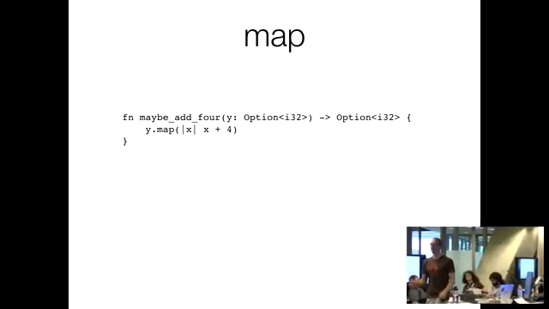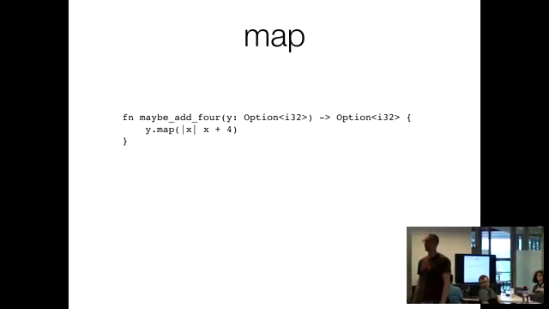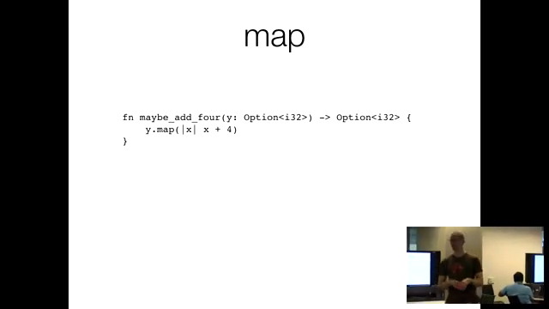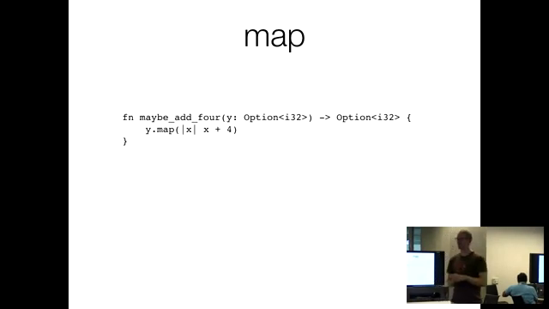Why doesn't the question mark work for the option type? It does. Sorry, the question is, why doesn't the question mark work for the option type? And it does. You could use that here, but it would actually be a little bit less succinct than doing it this way, because you would have to do the repacking yourself. So you'd have to put the sum in there, whereas that's done as part of the map here.